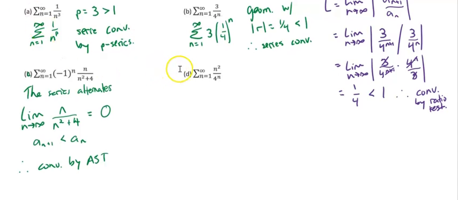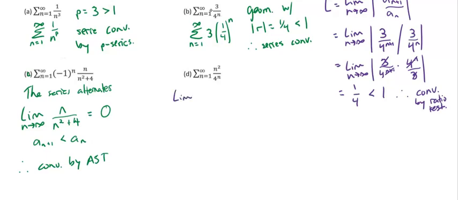Okay, D here. What I want you to see here is that we've got an n squared in the top and then a 4 to the n in the bottom. You should have enough experience with this that it jumps out to you that LCT, limit comparison, is not going to work. It's not a p-series. It's not geometric, because I have an n squared instead of a constant. So we use the test that I suggest to try most often, which is the ratio test, which is what I did up there in purple for the previous one. This one, like that one, is a ratio test.